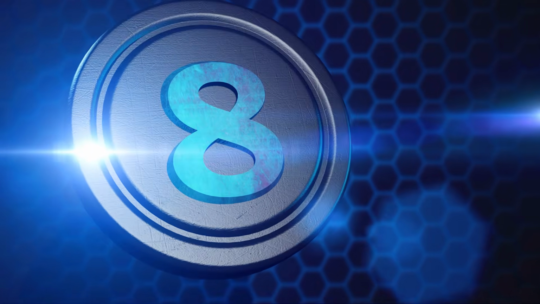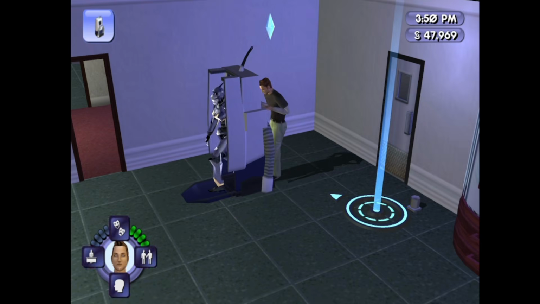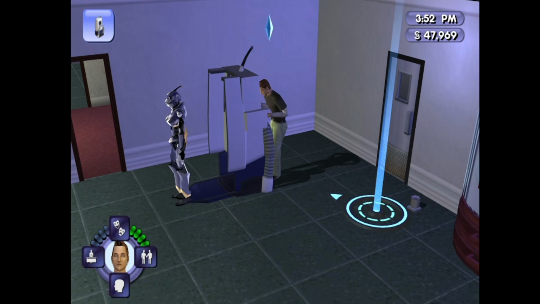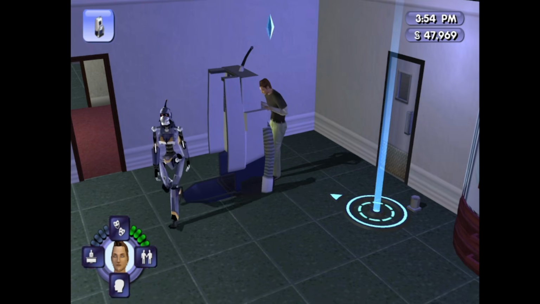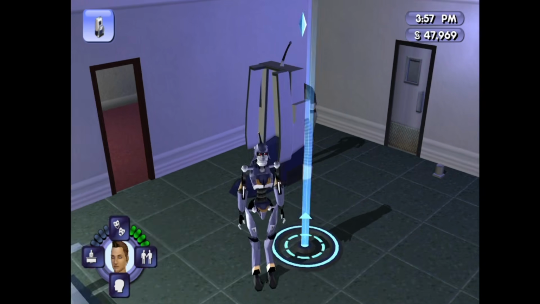Number 8. Objects and exploits. Obviously, a big part of The Sims is the objects they interact with, and Bustin' Out has a lot of unique, quirky items that I thought were worth mentioning for various reasons.